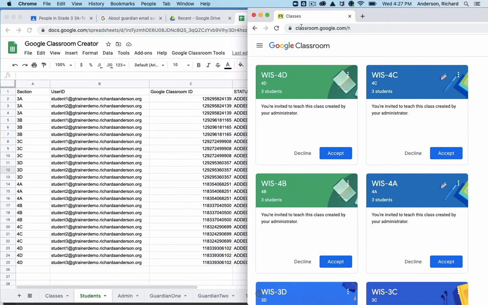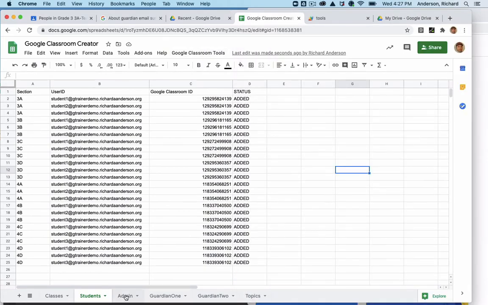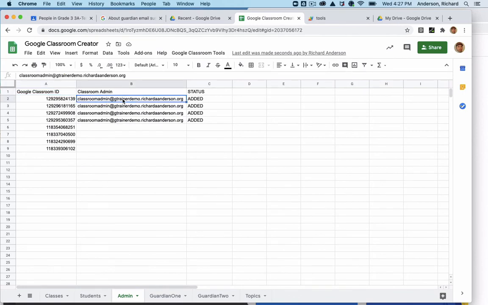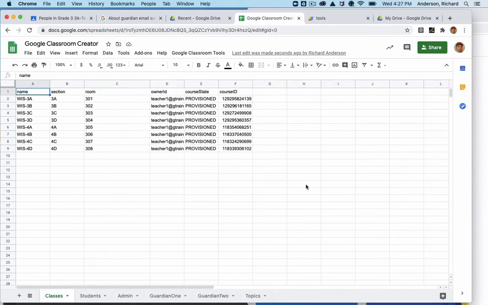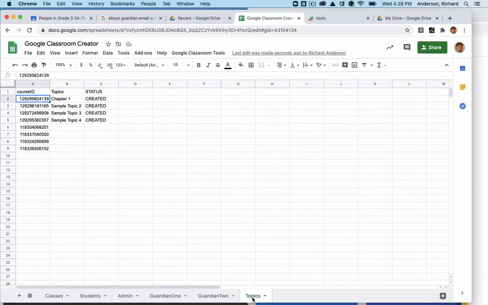By doing that, we can simply add a co-teacher that is a service account. I created a simple classroom admin service account, and the only role of this account is to give admin access to the Google Classrooms to go in and observe how they're doing, but also the ability to add content from the classroom administrator. Because as a super admin, and you would need to be the super admin in your domain to do this, the super admin cannot add content or topics directly to the classroom. They need to be a teacher. So by making this classroom admin a co-teacher of every class, you'll be able to push out content into all of the classrooms, or announcements or things of that nature.